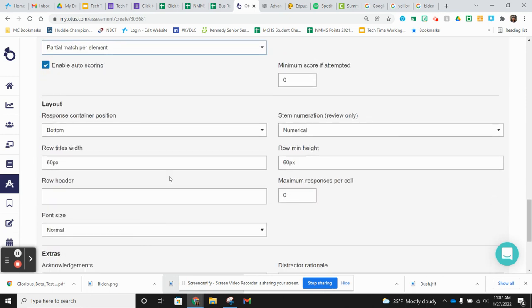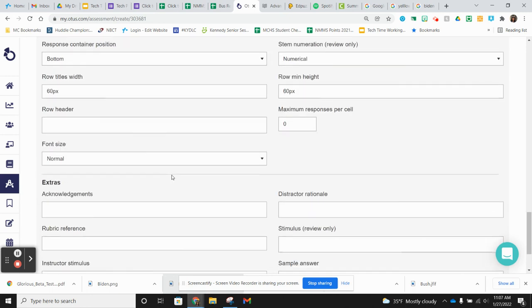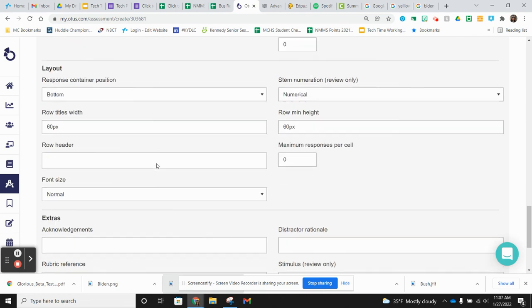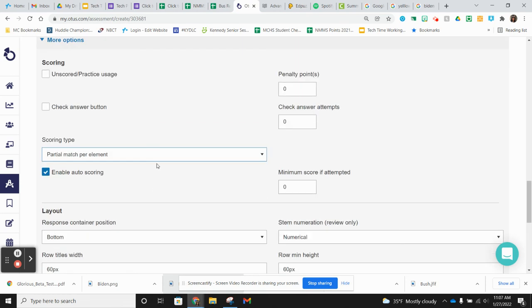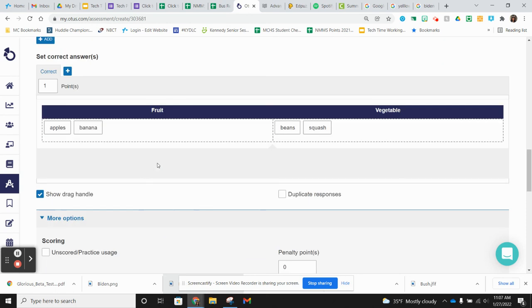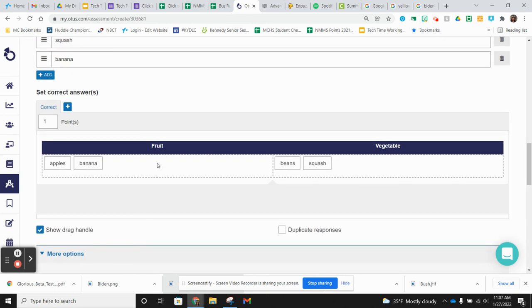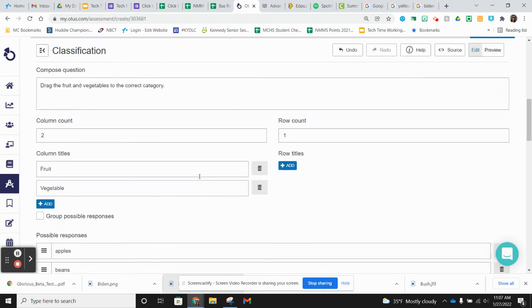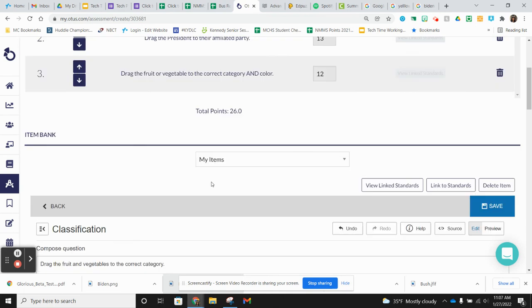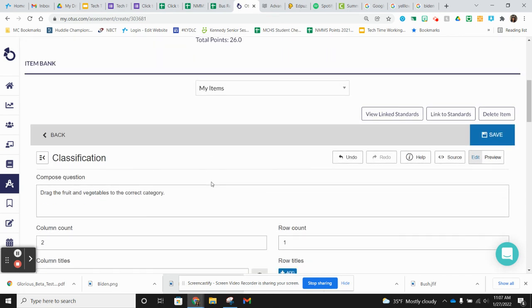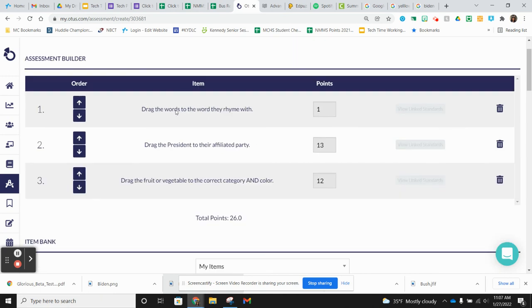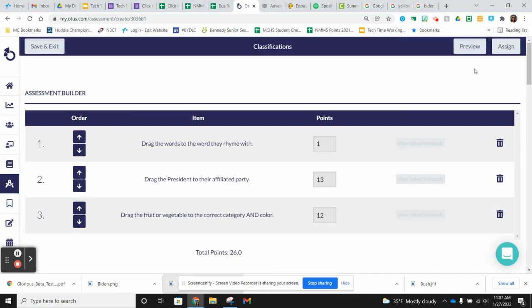There are all kinds of other options down here that you can look at if you want to. So you can get kind of very particular about it. But if you just want kind of a basic one like the ones that I showed you, there it is. And I think there's a lot that you can do with this. You can get creative, make it as complex and as rigorous as you might want it. And then you just click save and it adds it to your assessment. And then you just assign it to your students and you're good to go.